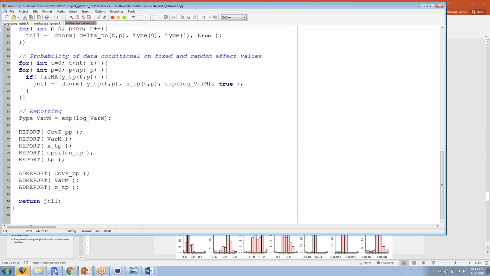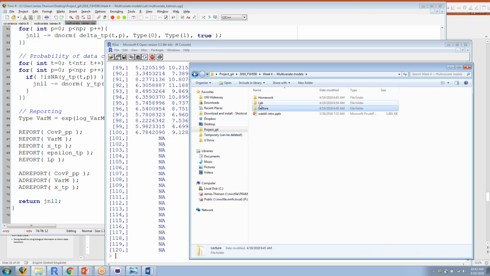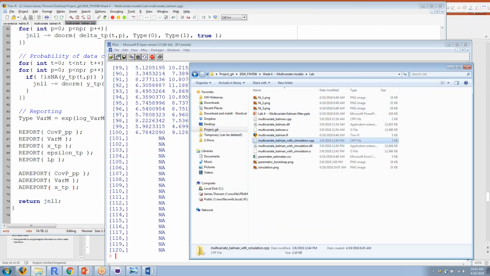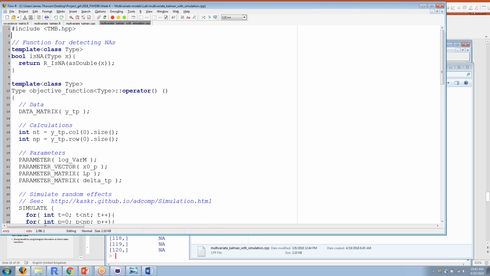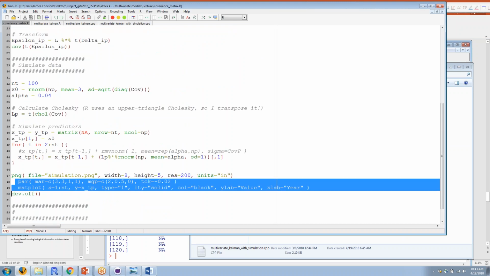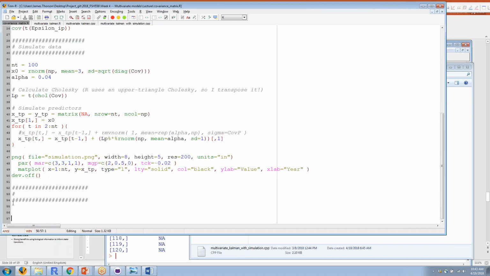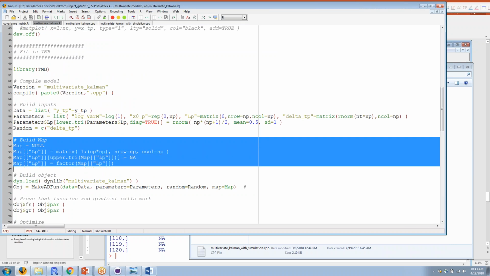The next thing I wanted to show today was the code for how to use this new feature in TMB called simulate. So far we've focused on, well, actually, I'm sorry. I just wanted to show a little bit more on the R side about how we did that model we just looked at.